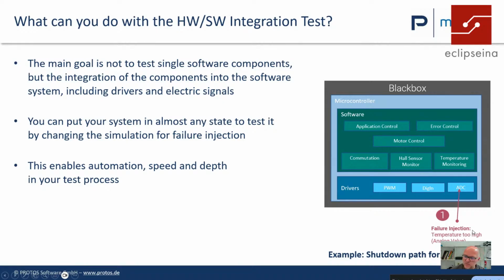So the first step is we inject a temperature, for example, minus 41 degrees centigrade, by providing an analog value with a DAC. We provide the analog value for an analog temperature sensor. We know it's supposed to be minus 41 degrees now. And now inside your software, which is a black box in this case, the events are cascading through your software. In a black box test case, we do not care about how it does it. We only want to monitor what happens afterwards.